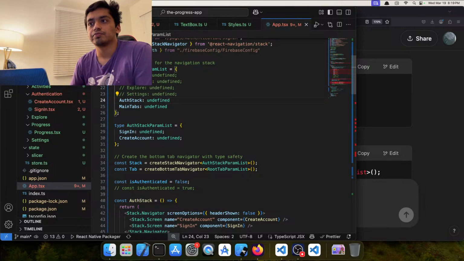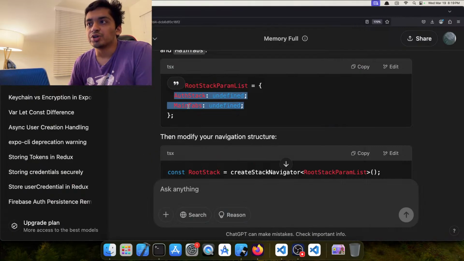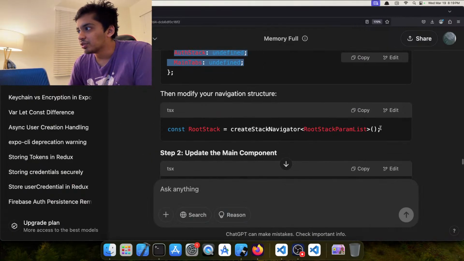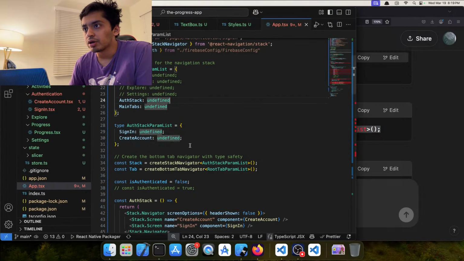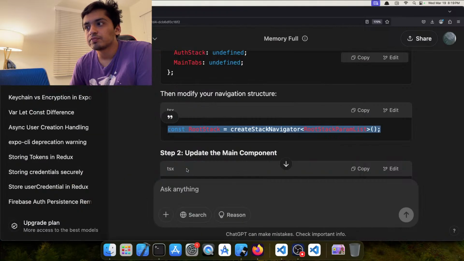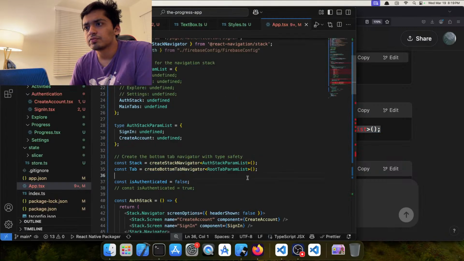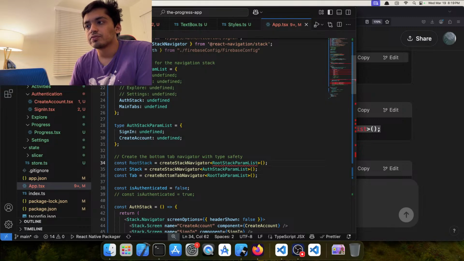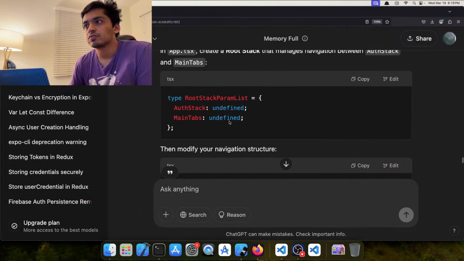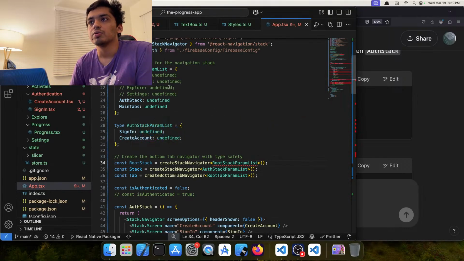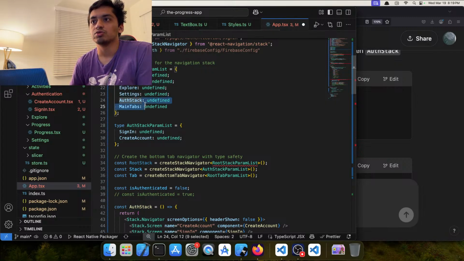Okay, dude, I need to do prettier at some point. I need to do that soon. Const root stack is equal to create stack navigator. Okay. Oh wait, so, never mind.